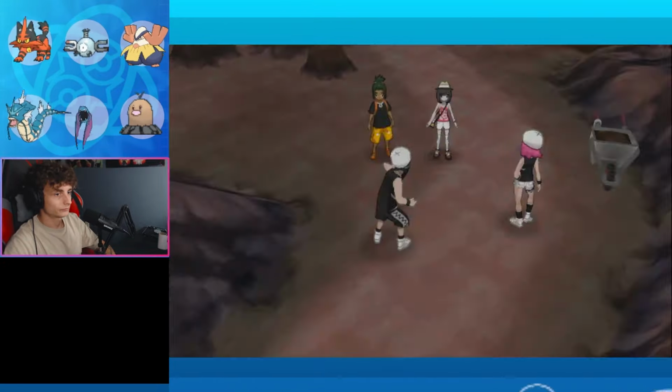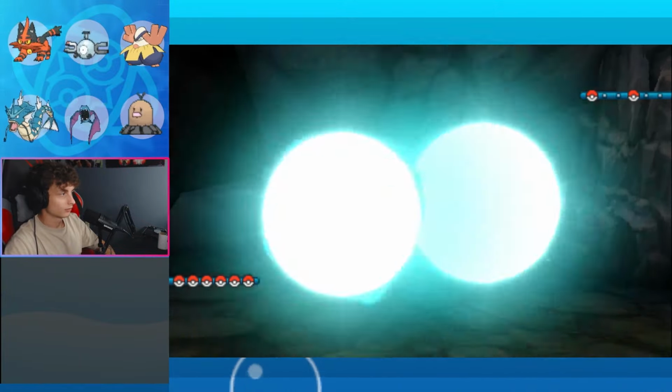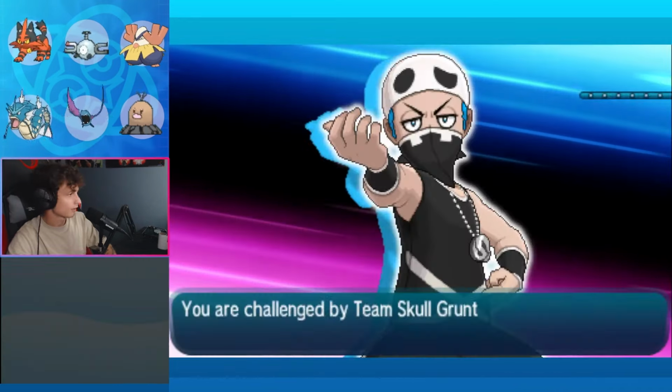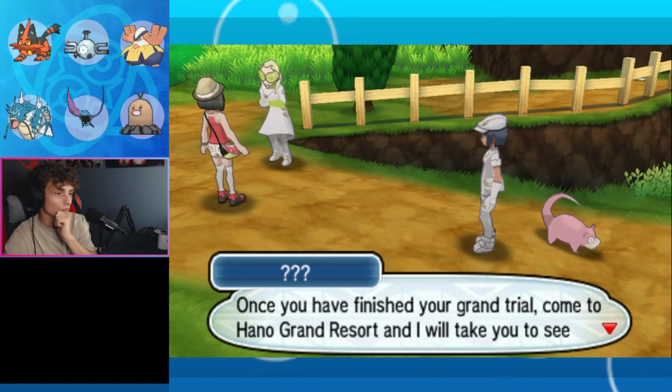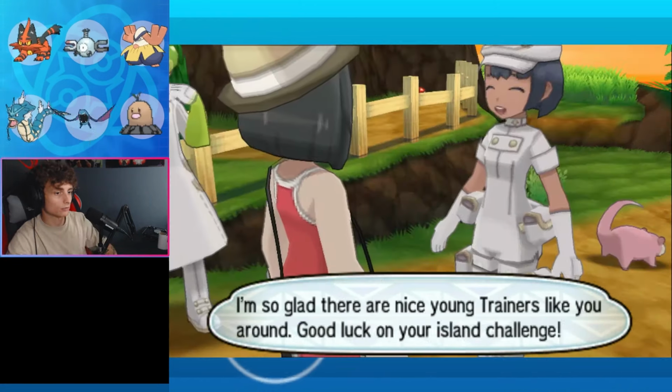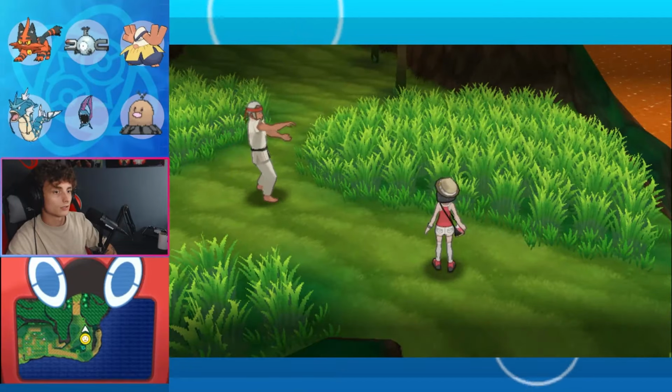Over at Diglett's Tunnel, we run into more grunts that Hau and ourselves put a stop to. At the town over, we find a couple of grunts bothering more pedestrians. After beating the grunts, the strange man with the strange outfit choice tells us after we complete the trial, we should head to the Hano Grand Resort for a treat. Sounds kinda creepy, not gonna lie.